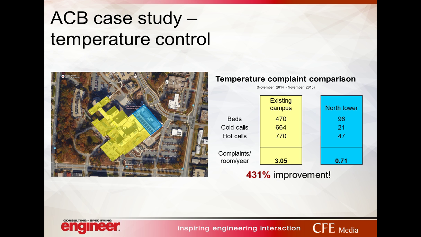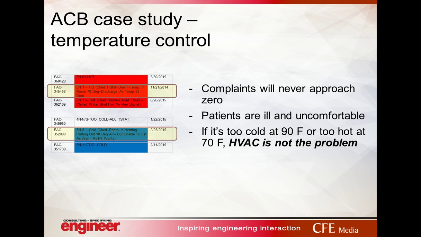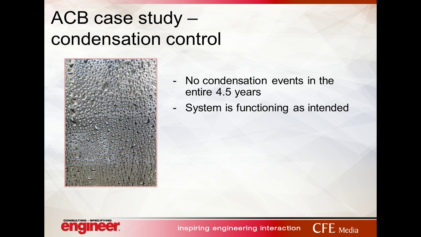So I mean, you might look at this and say, wow, there are still 70 complaints, but in truth, hospital patients are uncomfortable because they're in the hospital. There are some patients you're never going to make happy. These are excerpts from the actual logs of complaints. There was a patient that was too cold at 90 degrees and a patient that was too hot at 70 degrees. If that's the situation you're dealing with, HVAC is not the problem. So I don't think the goal of getting complaints to 0 is a reasonable and achievable goal, but we certainly reduced it quite a bit.